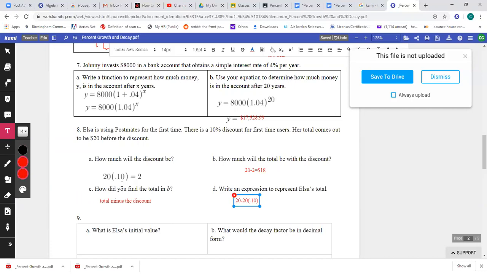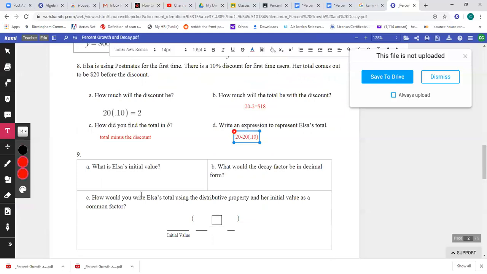By the way, I hope everyone can find a 10% discount easily. Whenever there's a 10% discount, if something's $20, you just move the decimal one time to the left and it's $2. So for example, if something costs $54 and it's a 10% discount, it is going to be $5.40 off, right? 54, move the decimal one time to the left, it's 5.40. That's a 10% discount. And so when you go shopping and there's a 20% or a 30% discount, all you have to do is find the 10% discount and double it to find the 20%, triple it to find the 30%. It's all really just mental math when you go out there. Okay.